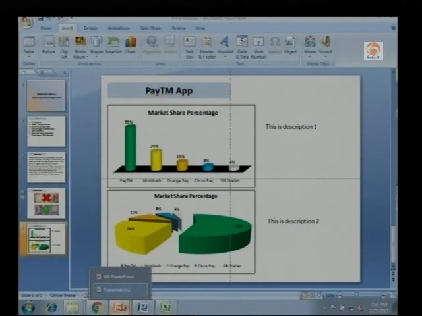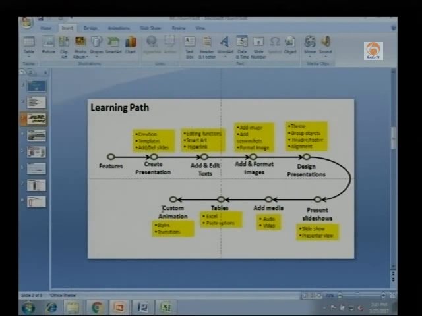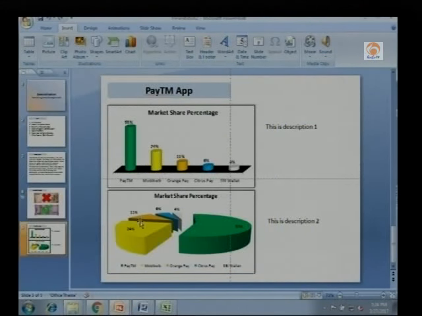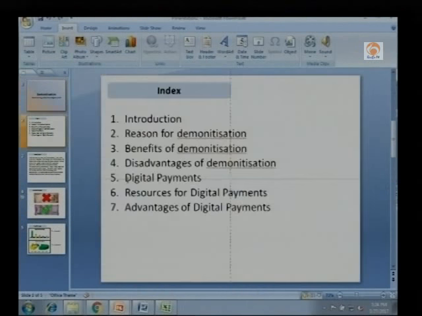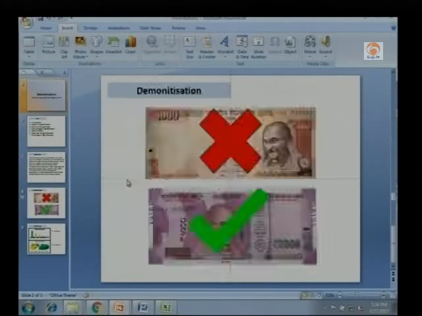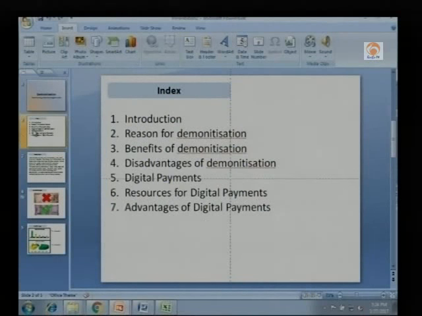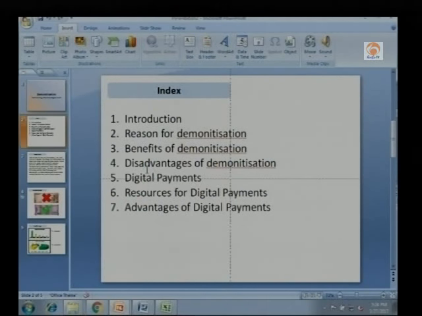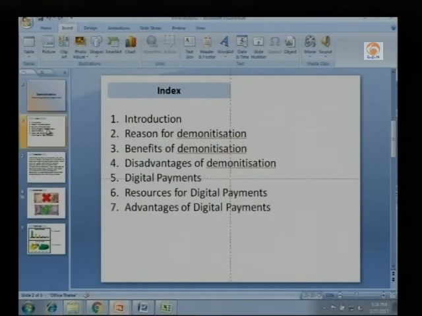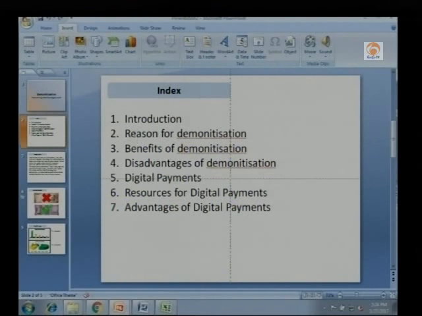Now let's look at what next we are going to talk about. So header footer alignment is done, the grouping of object is done. Now I'll tell you about hyperlink, how to create hyperlink. Say for example, this is my entire file. This is your index, I am just giving an example. Say for example, this is my title slide, technically my second slide but practically my first slide. I want to create a hyperlink.